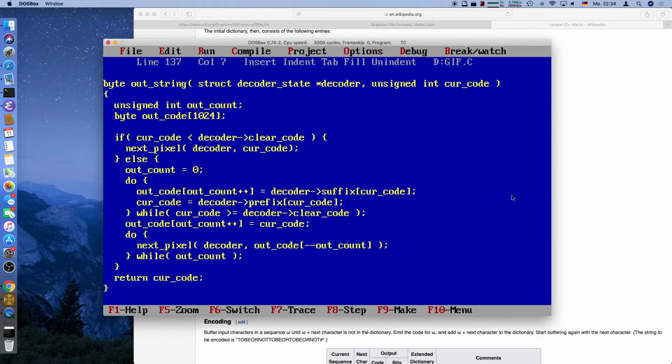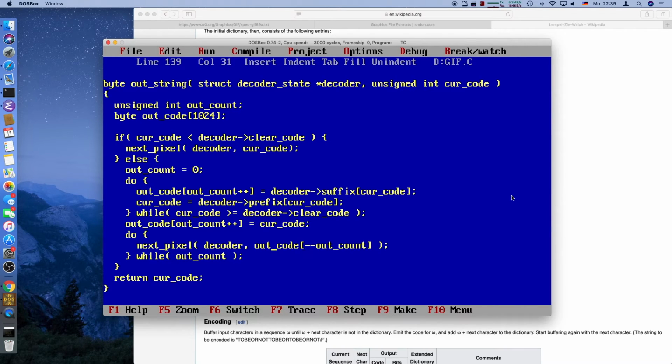What we have done now is we have decoded, according to the suffix and the prefix table, the compressed string, but from back to front, because we only know the suffixes and we worked our way forwards and we didn't know how long the string can be, because it can basically be arbitrarily long. That's why we also put an ample 1 kilobyte buffer here. So the only thing that we need to do here is to draw it out in the opposite direction. So we do the next pixel routine over outcount by decrementing the outcount variable.